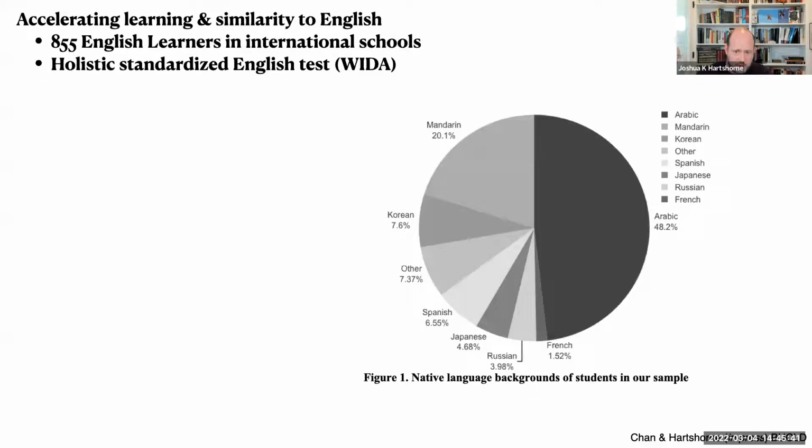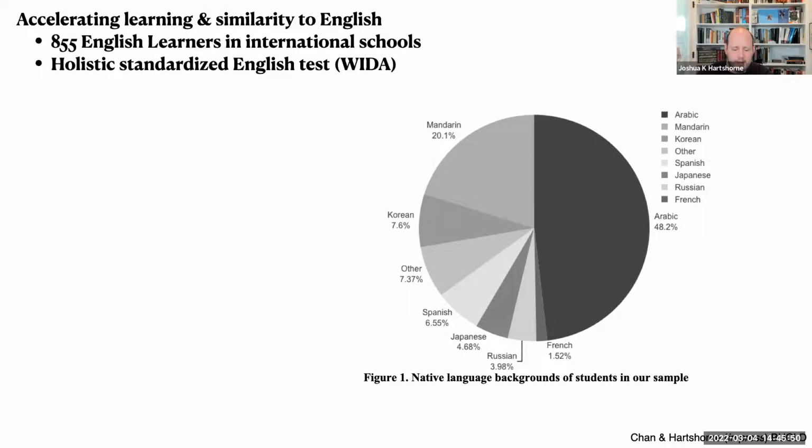International schools, sort of by design, are meant to be pretty similar one to the next. It's not a perfectly controlled environment, but we know that these learners are getting their English primarily in school, and the schools have similar curricula. What we have is only a holistic standardized English test. It sort of lumps vocabulary and syntax and pronunciation all together, unfortunately. But what's nice is it is standardized and it's long, so it's a pretty good measure of these individuals. Almost half are native Arabic speakers, but we do have a good distribution of native languages.